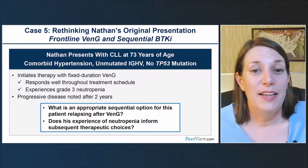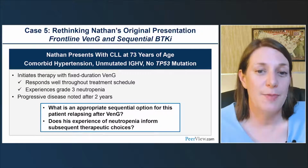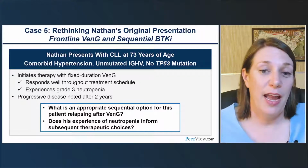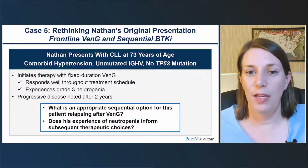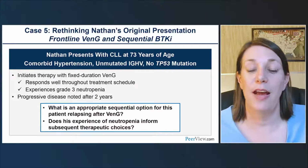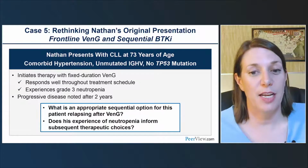Yeah, so this is a scenario where we don't have a lot of data right now for a really good reason, and that's that we have seen very few patients relapse after frontline venetoclax obinutuzumab. Most of the data that we actually have right now in the prospective setting comes from the MURANO study, which you showed earlier, where we saw that patients after the 2-year regimen of venetoclax rituximab, when they were challenged with a BTK inhibitor at the time of progression, had very high response rates and prolonged remission durations as far as we can tell. This was also seen in a retrospective study too.